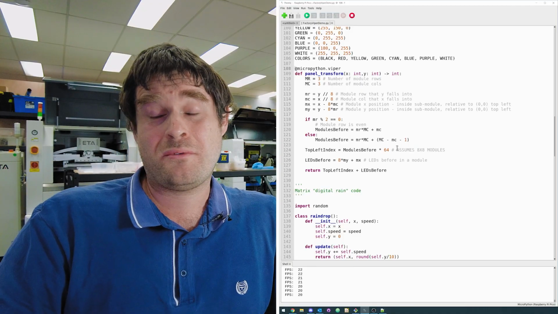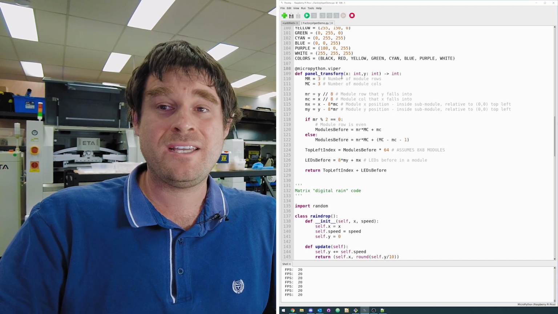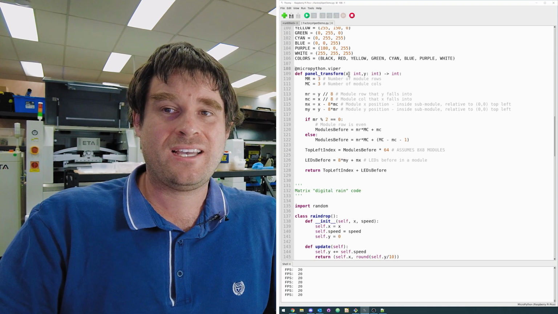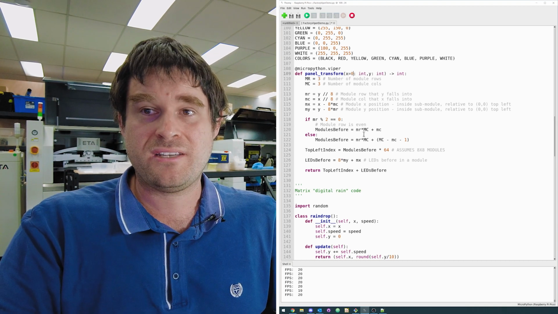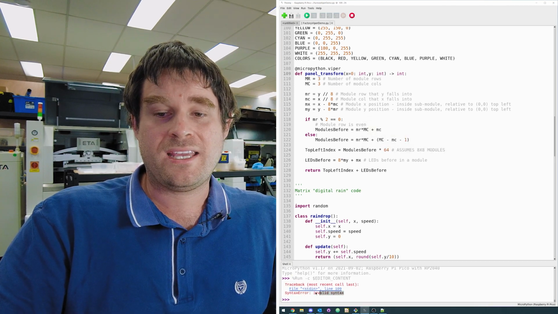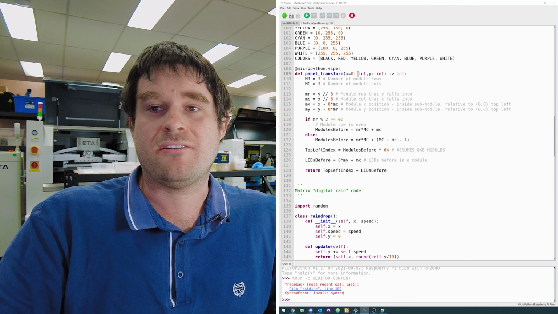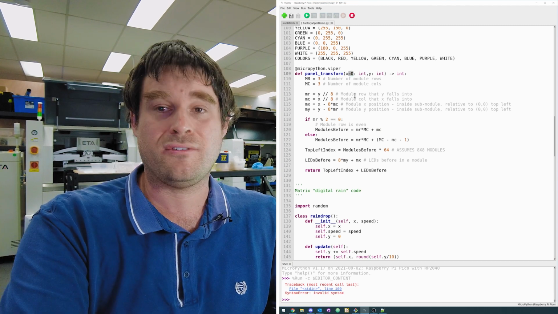There are a few things you should probably be aware of before you start jumping in and using MicroPython.viper everywhere. One is that you can't have default values on your arguments. So if I say that x is by default 0 here and try to run that, we get an invalid syntax error. If you're specifying the data type for a Viper function, you can't specify a default value.